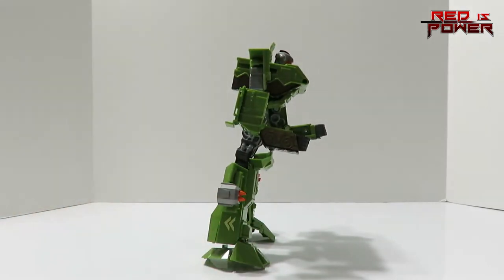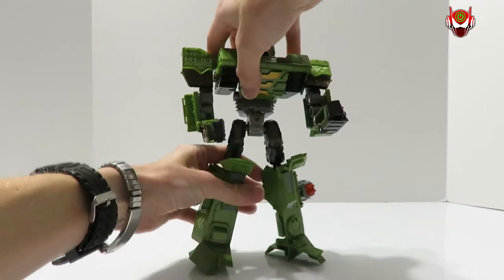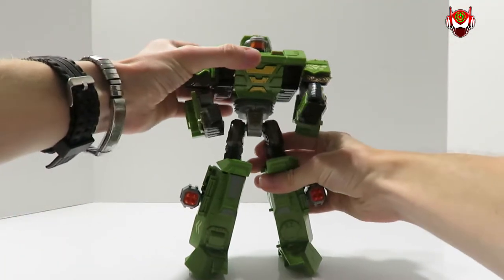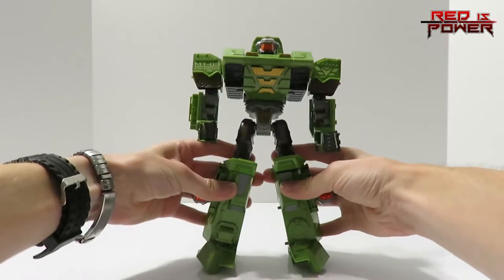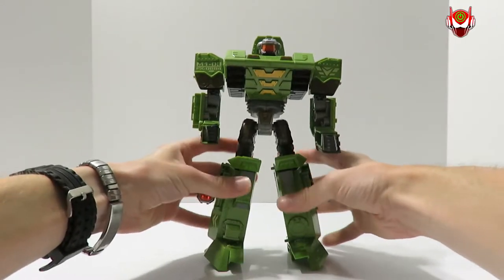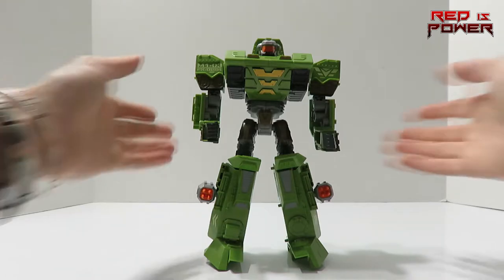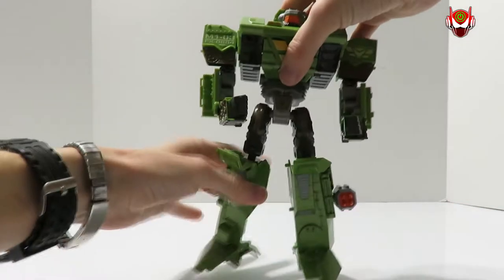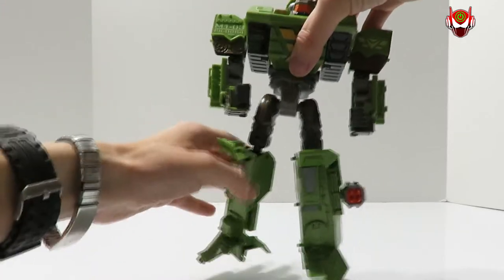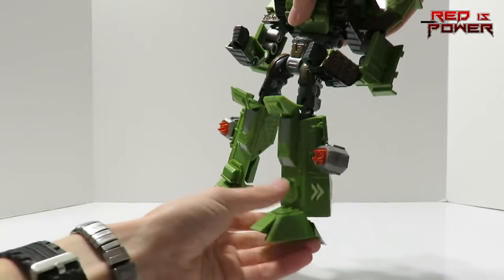Yeah, the only reason that he's leaning like this is because if I go about trying to get him to stand up just right, which I'm sure is possible, but as I'm doing it on camera here, this is probably as best as I'm going to get, because he has a tendency to fall back on himself. It's not because he's top heavy, it's just because the joints on this guy are completely loose. Like, for instance, the arms, completely loose. The swivel joints to his knees are completely loose. The feet are even completely loose.